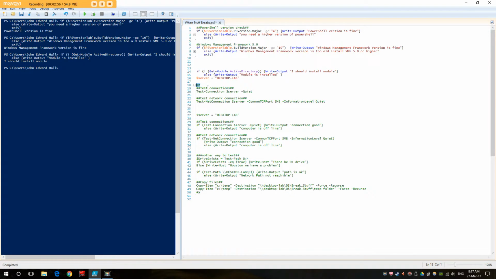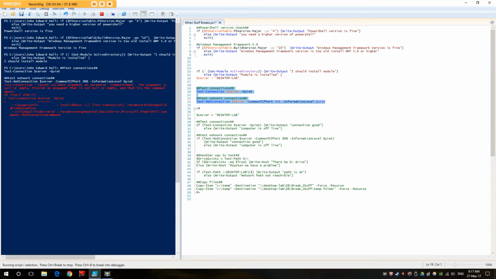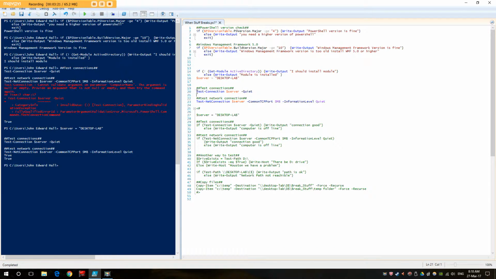What else can we do? Another series of tests. Maybe something simple like I want to check that a machine is running. So I can do a simple ping test. But I also tried a simple SMB test. I failed both of them because I forgot to include my variable first. So in the original or earlier versions of PowerShell, you have Test-Connection, which basically is a series of simple pings. So that comes back and tells me true. I can also do Test-NetConnection, and I'm checking for SMB packets, which also comes back as true.